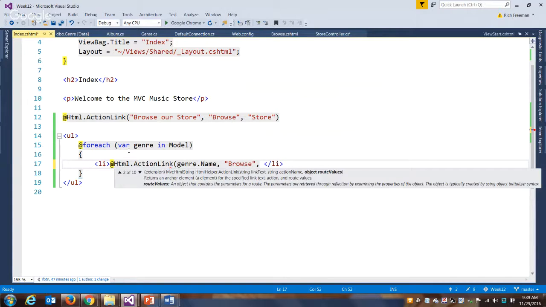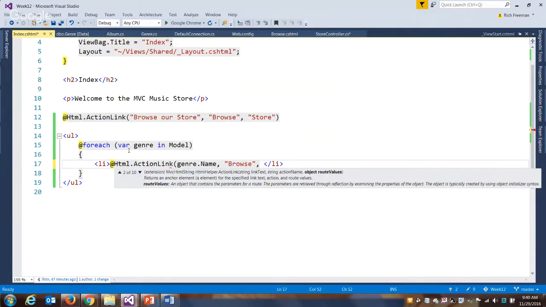Now, because this view is already part of the store, we don't actually have to name the controller. If we don't name a controller here, it knows to use the same controller that loaded this view. So if this view is loaded by the store controller, if we don't specify which controller the browse action is to run in, it will run it in the same one, which is store.